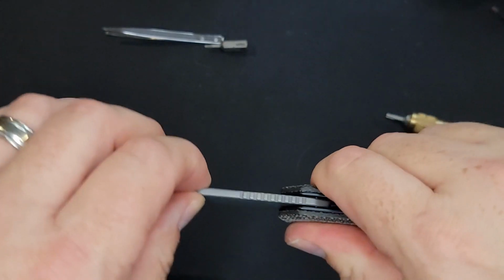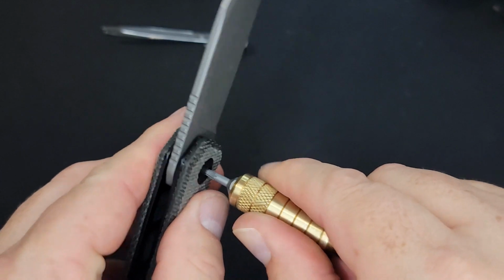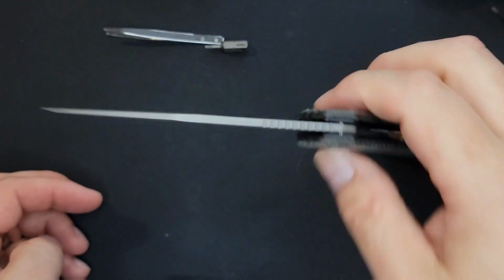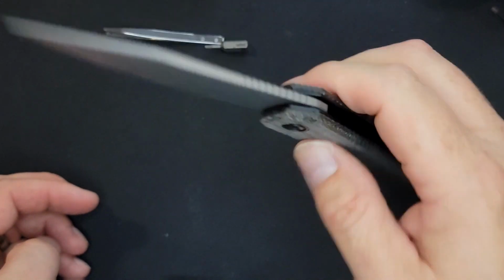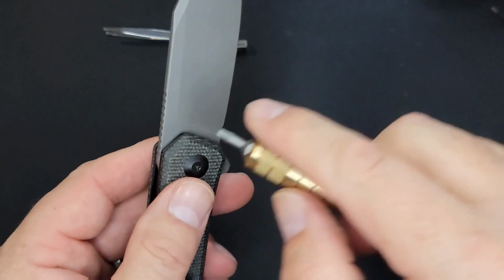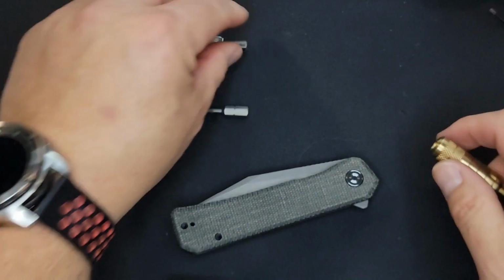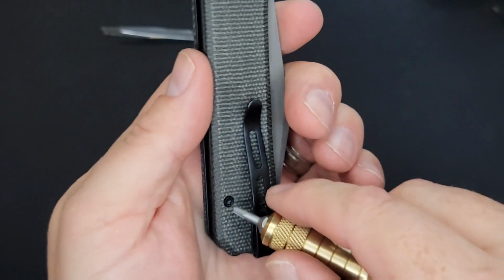There we go. Nope, it got loose, so I have to tighten it just a hair. This one I might put a Loctite on just because it feels like it might move on me, but I'll probably wait and see what happens. So there's your action, guys. It's pretty solid. If you feel any play, give it a little bit of tightening. There we go. Get this tightened up and let you guys go.